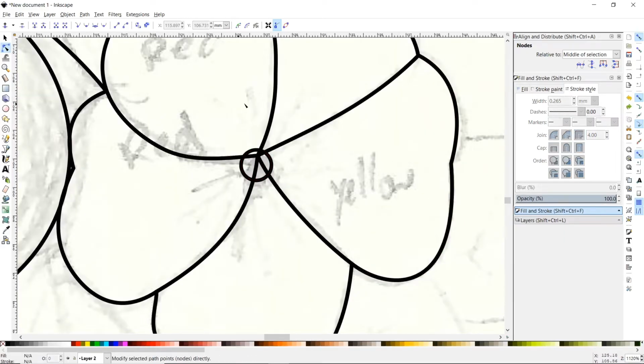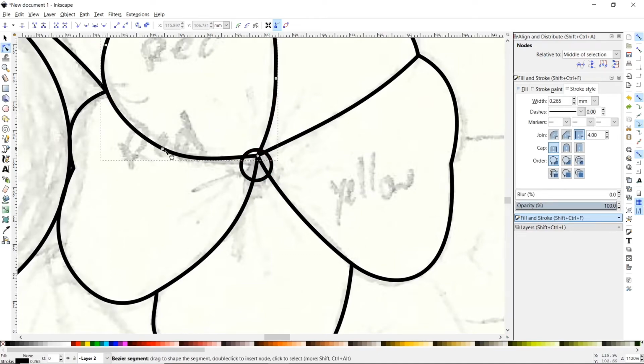I'm going to select my edit node button, and I'm going to select this petal here. Since I'm selected on this line, I'm going to put a stopping point right here and right here. And then click this node, holding shift so both of them are selected when you do it. And then up here you can do delete segment between 2 non-endpoint nodes. So let's click that, and that deletes that section there.